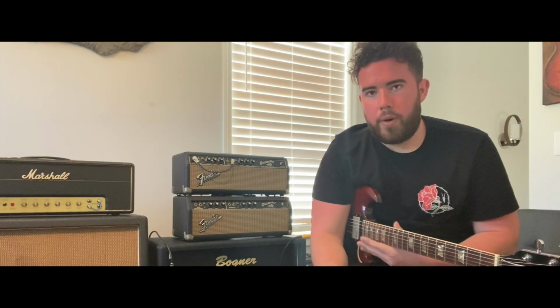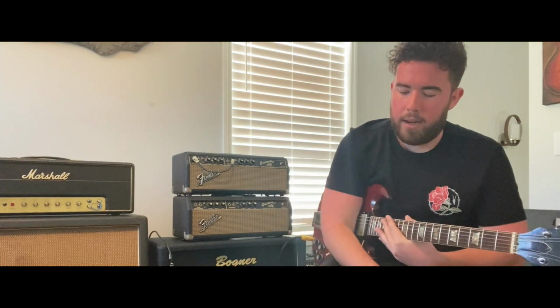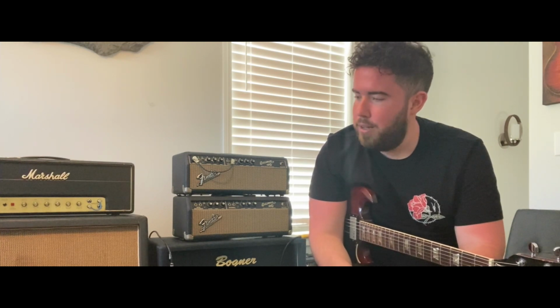And I'm just going straight out of the pedal board into my '66 Fender Princeton Reverb. I really love this amp. Again, it just sounds amazing. This combination is just tonal heaven. In my opinion, it just sounds great, so I'm super happy with it. And let me know what you guys think too. Drop a comment down below, I love hearing from you guys and what you think.